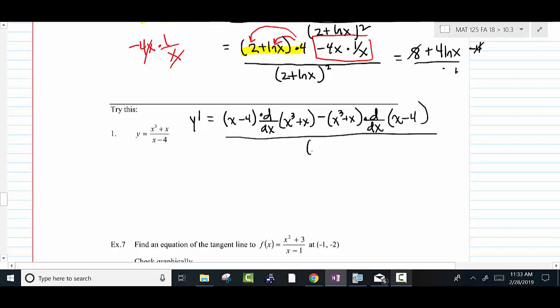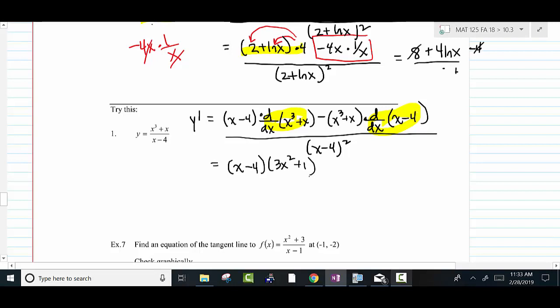Okay, I can tell everybody's setting it up okay. I don't see anybody setting it up wrong. The only thing is use parentheses, because that'll cause you problems if you don't write things correctly when you're doing the algebra. The next thing you have to check is that you did your two derivatives right. So this is going to be x minus 4. This derivative is 3x to the second plus 1. See how I put a parenthesis? A lot of you aren't putting parentheses.